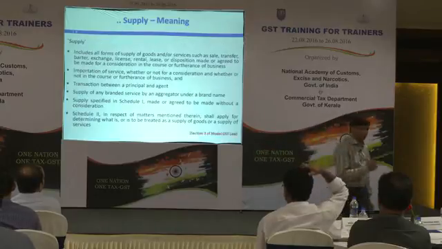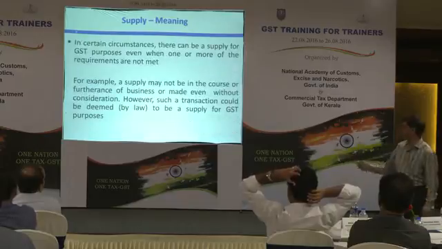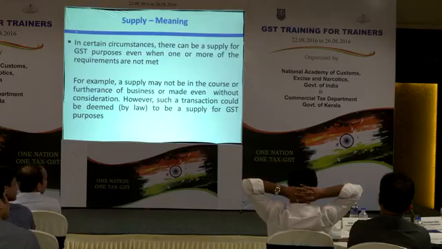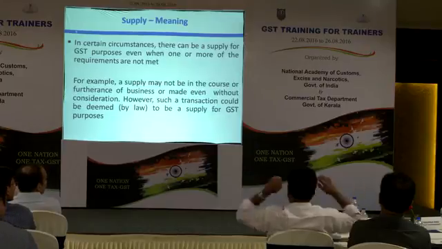Now another aspect, before I go to this model GST law: when we say one of the elements is missing, the fundamental element I said for GST has to be supply of goods or supply of services or both. Now let us take the example of a transfer of a going concern.